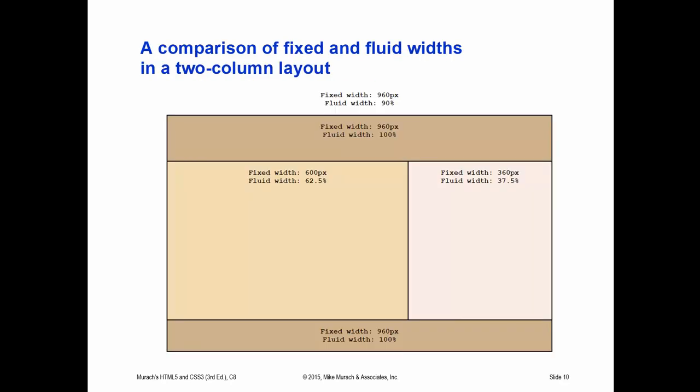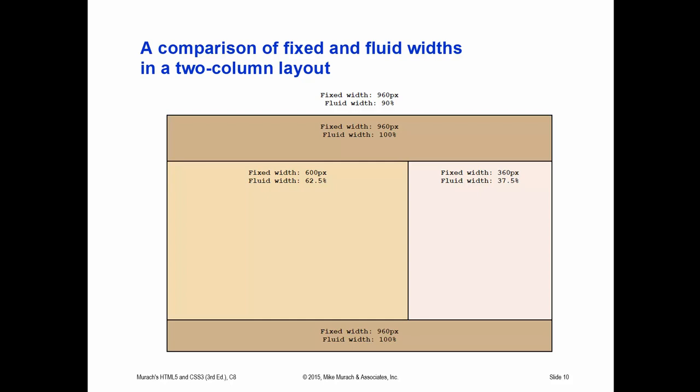So let's look at the difference between fixed and fluid width. This is actually a really good slide because when you look at it, you can notice that when you're working with fixed width, you're using absolute units of measurement, in this case, pixels. When you're working with fluid width, you're using a relative unit of measure, in this case, percentages.